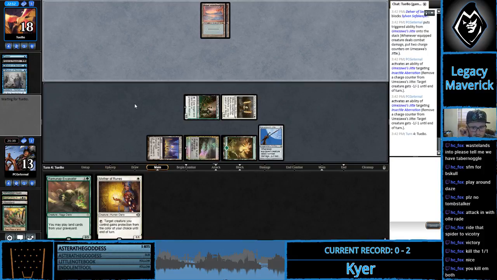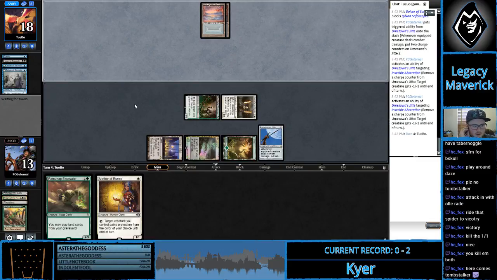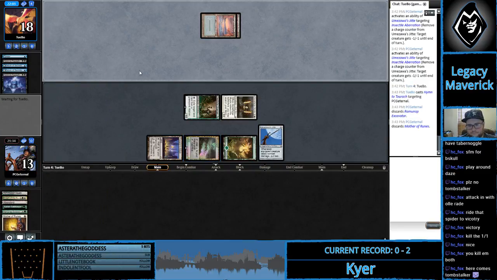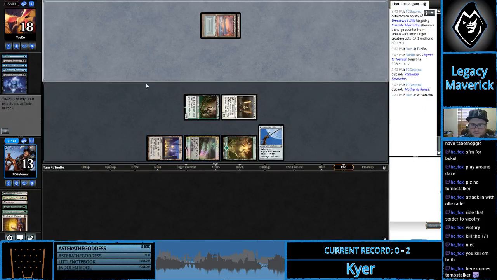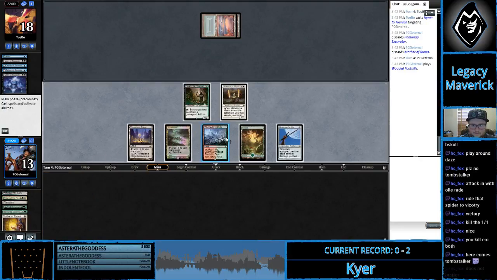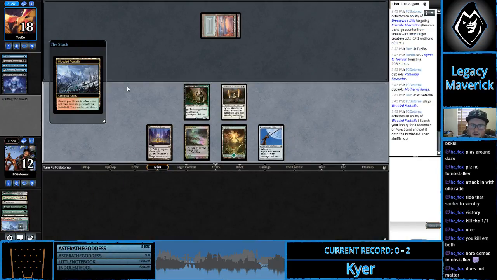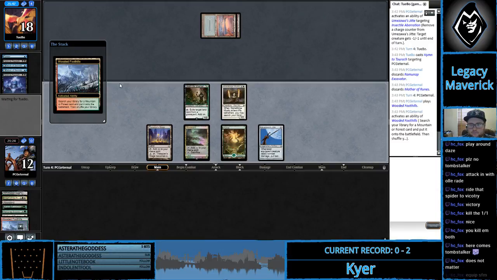Now I just get to start wastelanding them out of the game. This is fantastic. No Tombstalker. Settle down, Fox. Oh, never mind. I don't get to wasteland them out of the game. I mean, I get to wasteland one thing. The question is, do I make Thespian's Stage a Wasteland? Okay. Let's grab a green-white land. Yeah. Definitely equipping.